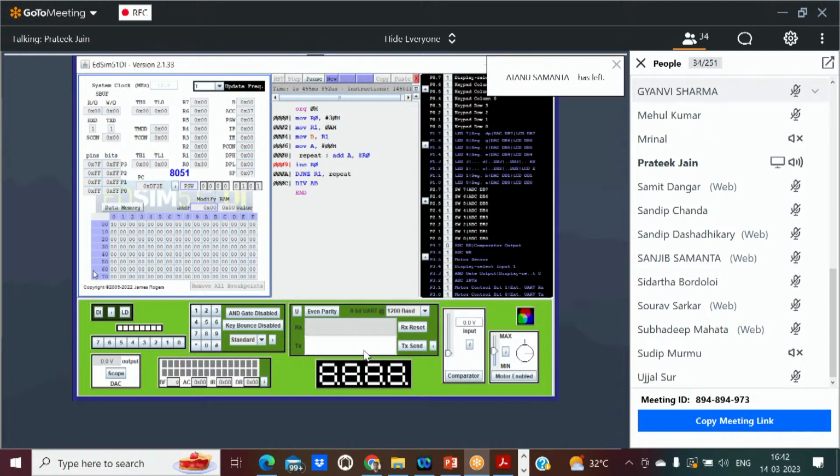You may have a look. On the left side the data memory is visible, and right now you can see the data memory with the first cycle, that is 7830, and now the data is visible on the side. Definitely you will have the final value already stored in R0. The accumulator value and the stack pointer are also shown. From here you can see the code being run this time.